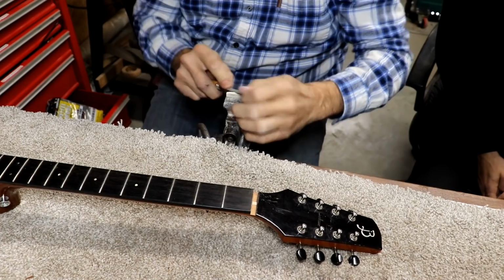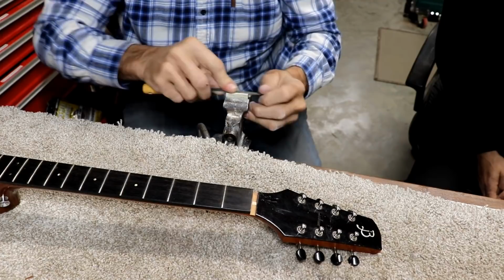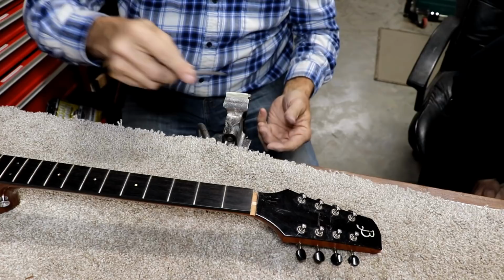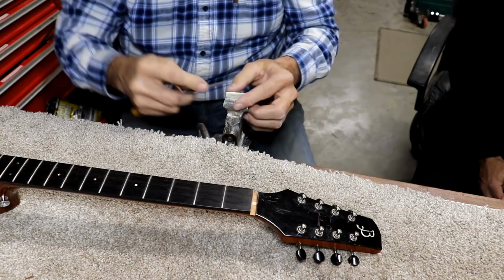Okay, I've knocked it down and now I'm going to round off the front of this. This is the part that goes down to the peg head. And I'm just putting, again, a round over by eye on this. And again, it's whatever you think looks good. If you want, it doesn't have to be round. If you want it straight as an angle, you could do that. It's just whatever you like. Me, I like roundness and smooth. I don't like angles and square and things that are going to scratch you, cut you, that kind of thing.